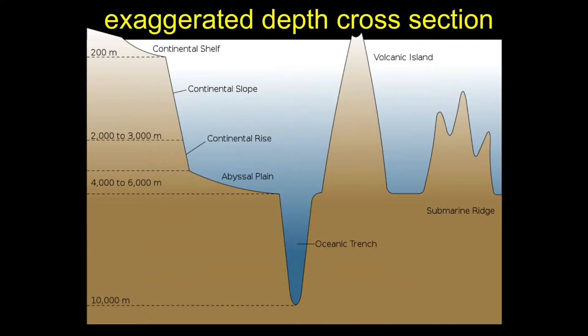Okay, so real quickly again, we have the continental shelf where we mostly think about. That's where we go and surf. That's where we go and scuba dive, that's where we go and usually fish, that kind of stuff. Then we have the continental slope. At the toe of it is a continental rise and the abyssal plain. And this abyssal plain is every so often punctuated by a giant rent or trench or a giant mountain or island. Cool?